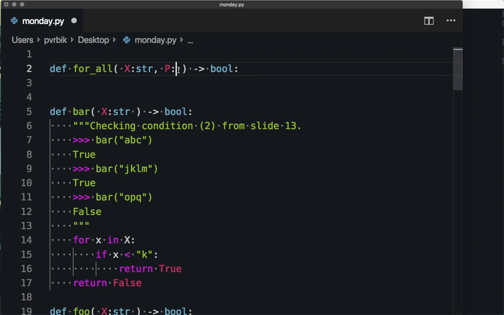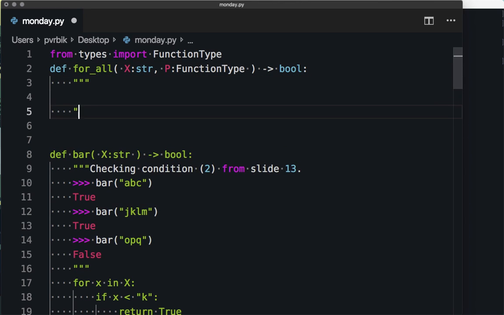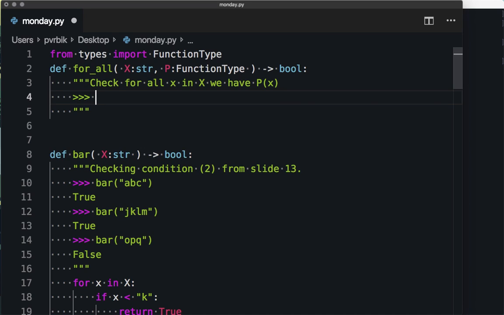right? I want to write this, but this function doesn't actually exist as a type. You can make it a type by importing from this library. So don't worry about it. I'm just going to put this, just so we can have our function signature correct. So this is going to check for all X in X, we have P of X. So I'm just going to do maybe for all ABC.